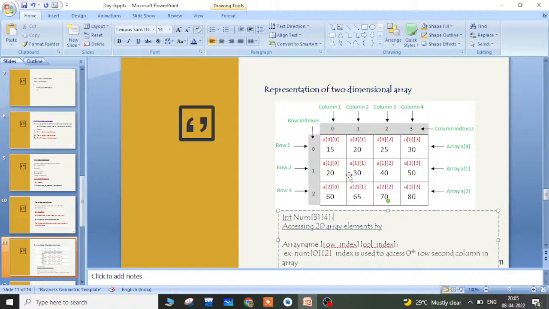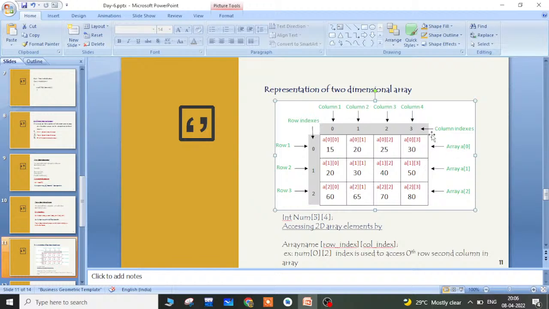We represent each and every element position in a two-dimensional array by its row index and column index. So I can say this location is row 0 and column 0. If my array name is A, this position can be taken as A of 0, 0. And if you want to refer to this other position, this is your third row, which has index 2, and this is the second column index. So you can say A of 2, 2 is the second row, second column.